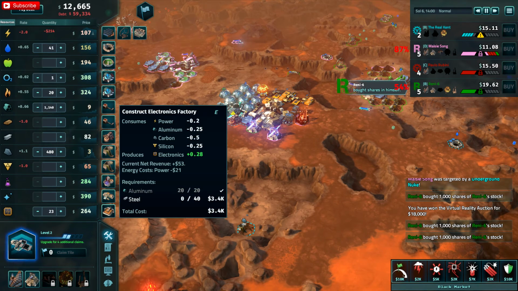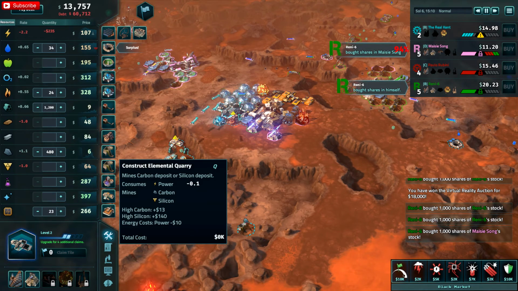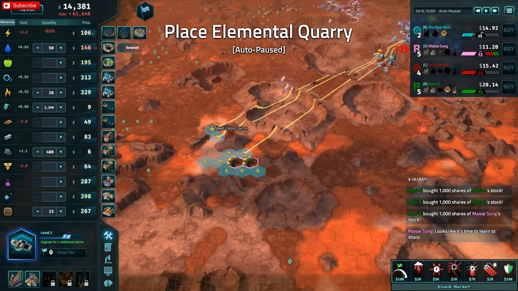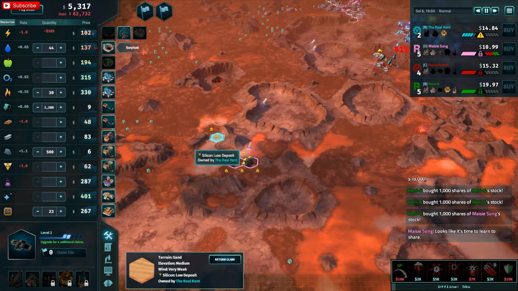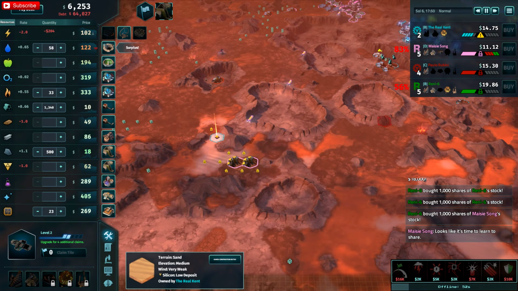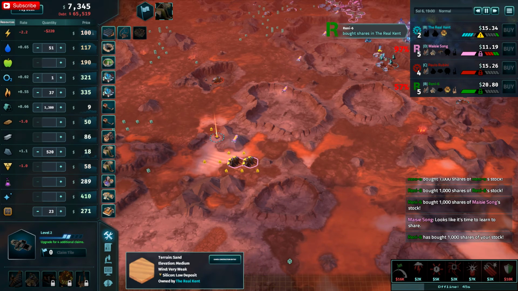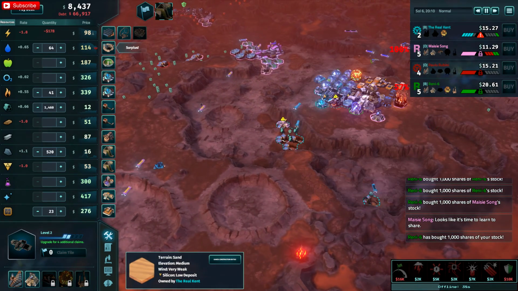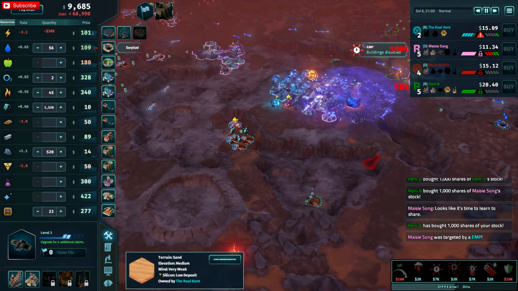Need silicon. What's silicon? Produce electronics, glass, chemicals, mine silicon. Claim, oh, dang it. Silicon. Like that. I think I'm getting the hang of this. Why can't I buy shares? Oh, they are really expensive. Wow.